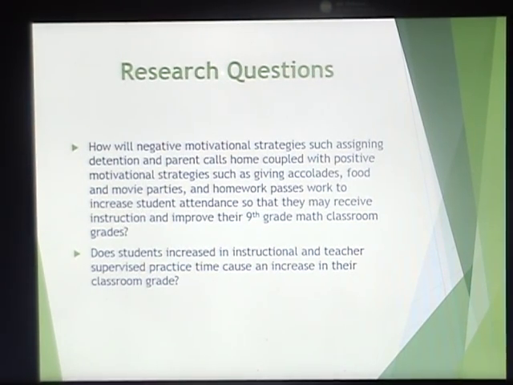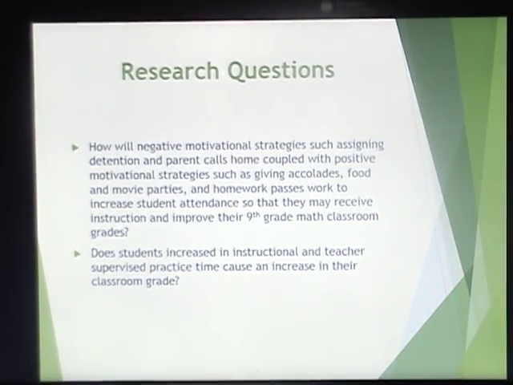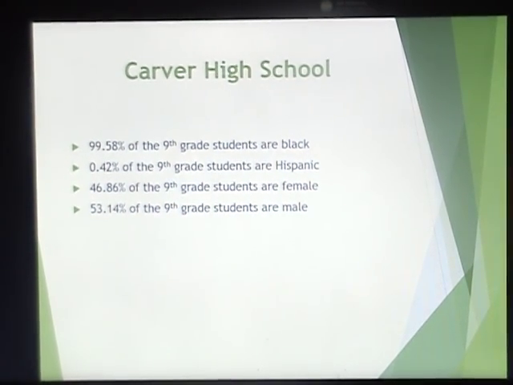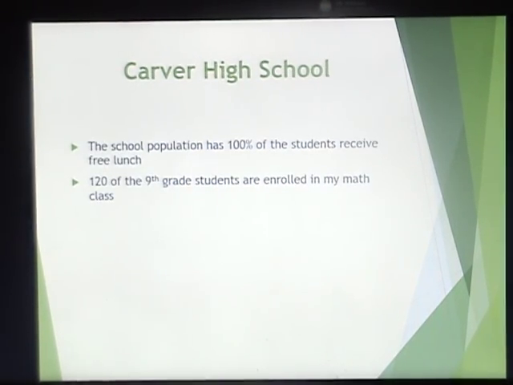So just giving a little background, we've already dealt with this, but I want to present the results. So giving the background piece first. We have Carver High School, obviously, where we're all working with these students. 99.58 of the ninth grade students are black, 0.42 are Hispanic, 46.86 are female, 53.14 are male. The school population has 100% of the students receiving free lunch. 120 of the ninth grade students are enrolled in my math class.